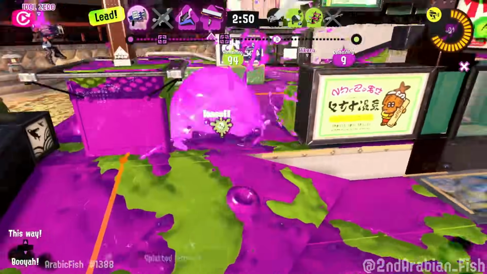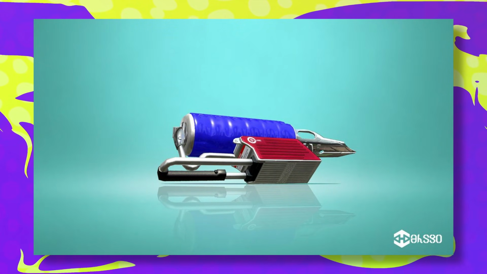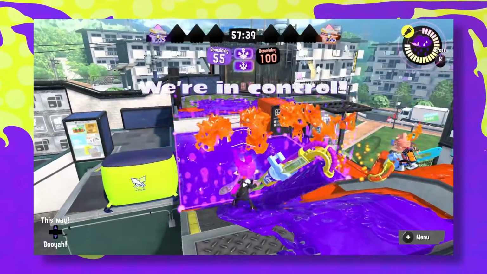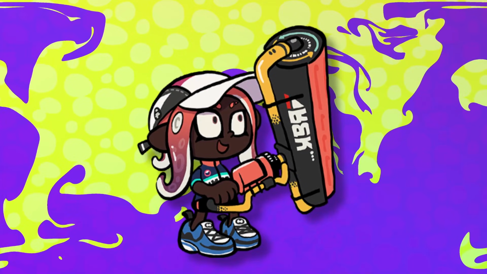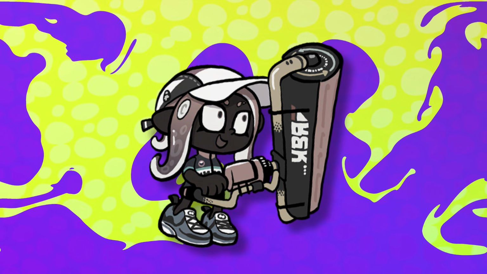And while other rollers have problems, Swig struggles to fight, Flings is in a bit of an awkward spot, Dynamo Roller is Dynamo, at least those have their strengths. Big Swig paints a lot, Flings still is a solid missile niche weapon with long distance paint. Vanilla Carbon is the one that's picked the least, and currently doesn't really have any reason to be used.